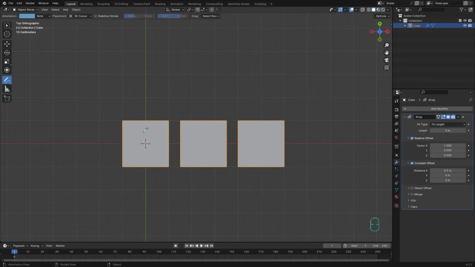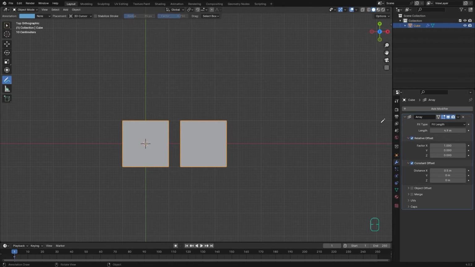From the first object origin to here, we have exactly 5 meters, and it can put 3 cubes in 5 meters. But the moment I put, for example, 4.9, it cannot put an object origin at 4.9, that is here. It can put the object origin here, so it's going to be 2 cubes.